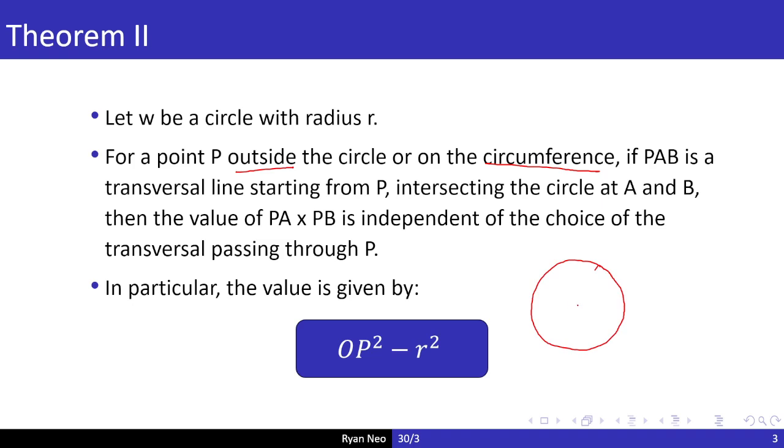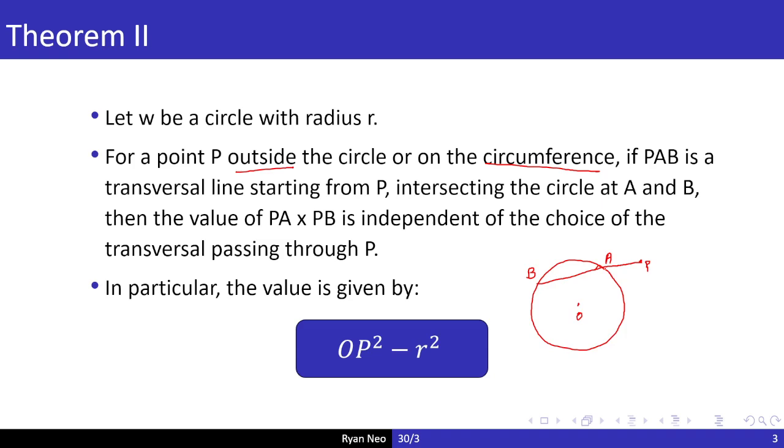Circle here, O, let's say P is on the outside, right? And then same thing, you get a chord, but in this case it's called a transversal because it cuts through from point P to 2 points of the circle. So let's just pick any line, let's just say this, cut like that. So P, let's call this A, let's call this B. So this is called a transversal. It's just a line connecting P, cutting through the circle in any way. And when it cuts through the circle, it will cut through at 2 points naturally.